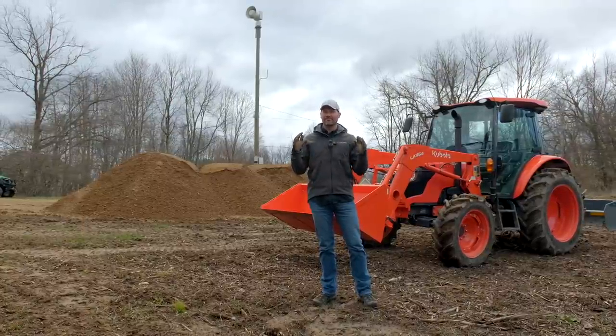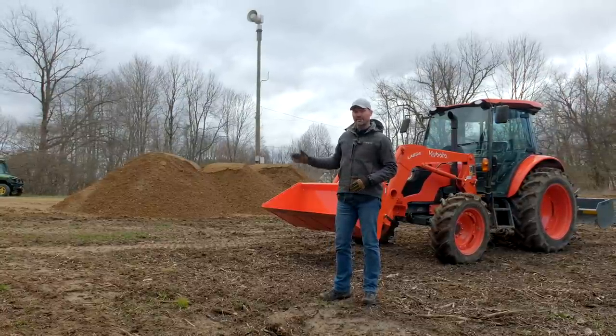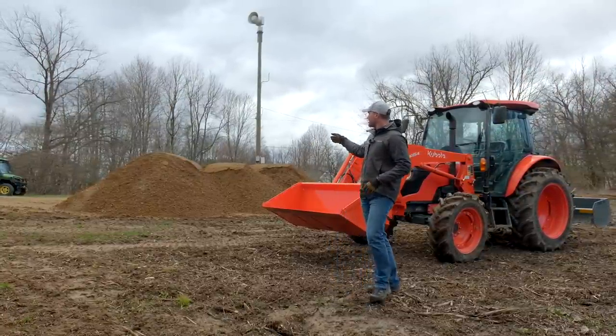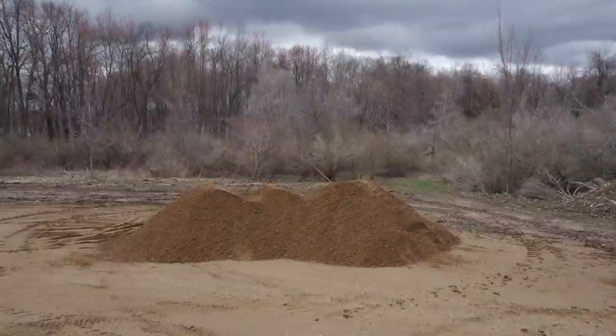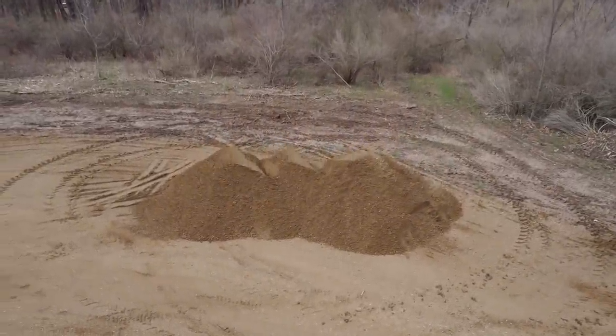We are hoping to finish up, well, get close to it anyways, the expansion of the turnaround area out at our property. You can see, let's see, that's 40 yards, which is 60 tons or 120,000 pounds, if I'm doing all my math correctly, of 22A gravel right there.